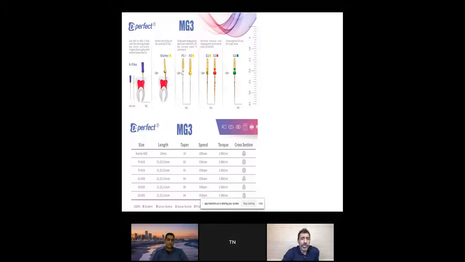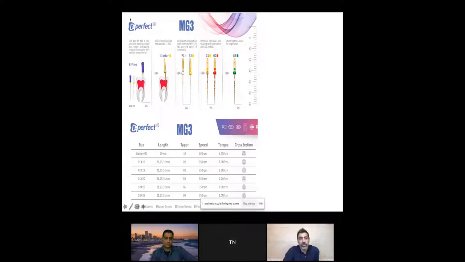So MGT, when it was launched, had this introduction. We have the orifice opener here. They have the coronal third file, which is a starter with a 20 tip and 10% taper. So we have a big file at the beginning of the shaping to remove this coronal interference. We have a straight line axis so we can manage our apical third. When we have a curvature at the beginning, a curvature at the apical part, and maybe an S shape in the apical part, it is very risky to enter your file without removing your coronal triangle.